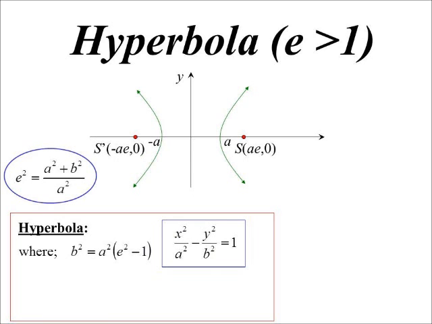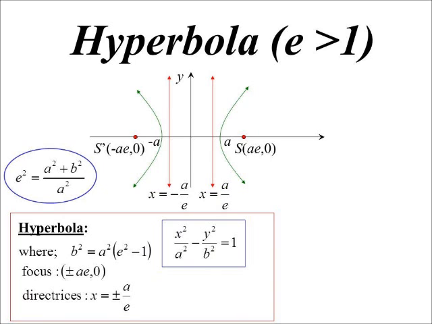It means for the eccentricity equation, when we rearrange it, instead of having a squared minus b squared, we'll have a squared plus b squared on the top there. Okay, the lovely thing is, and I'm not going to rederive it like I did the last one, but the foci turn out to be exactly the same. It's still a times e. And the directrices are still a divided by e, but you'll notice the placement of the directrices are now different. The ellipse, the directrices were on the outside, whereas with the hyperbola, the directrices are on the inside.